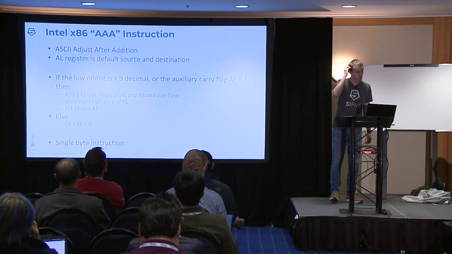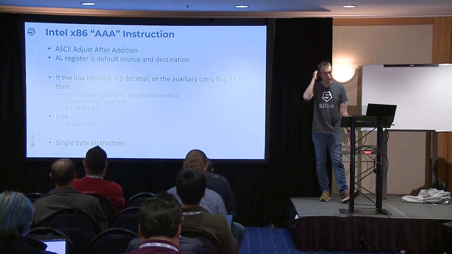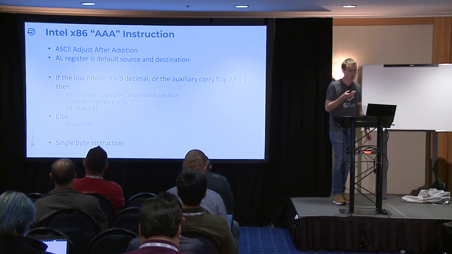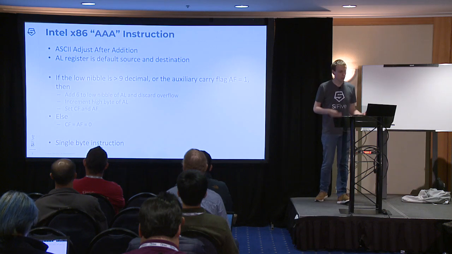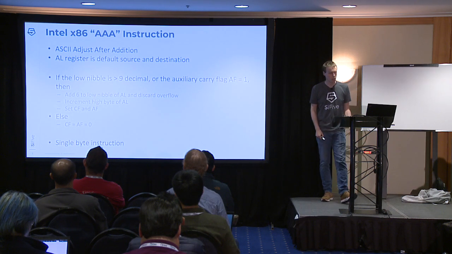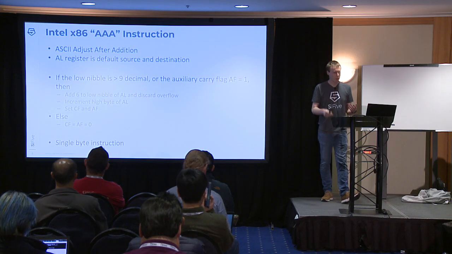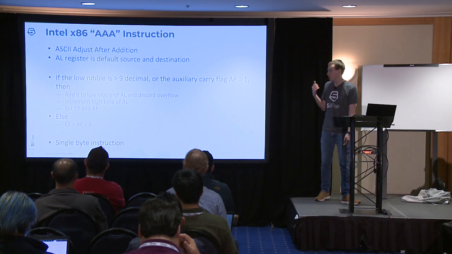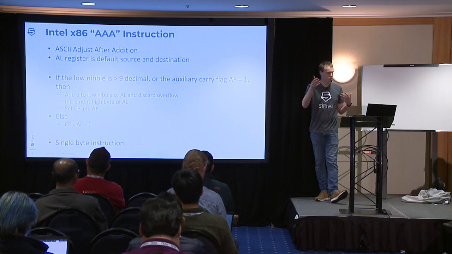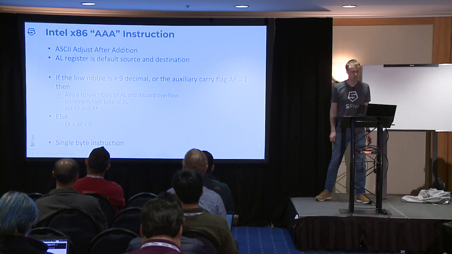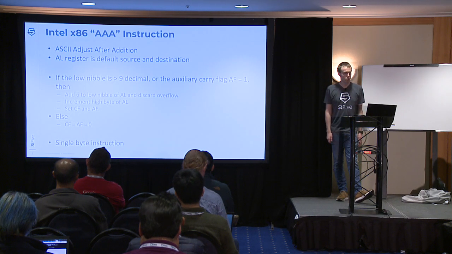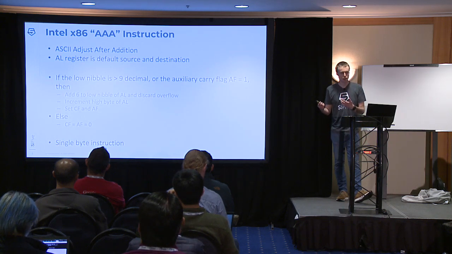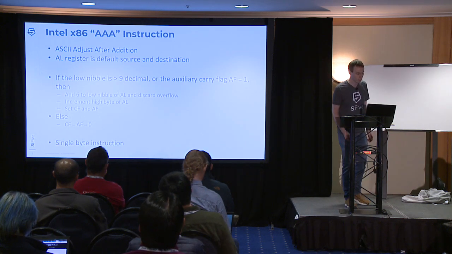If you look at x86, the first instruction in the Intel manual is AAA, which is ASCII adjust after addition, which makes a lot of sense because it's for BCD and calculators, and that's what the ISA was designed for. It takes an implicit source and destination register, which is common in x86 land. It does a bunch of weird, complicated stuff to it. They actually screwed this up in the 286, so it wasn't compatible with the previous implementations, but they just ran with it anyway. And this is a single byte instruction, so you've lost 1/256 of your ISA encoding space on BCD conversion, which is not a particularly efficient use.